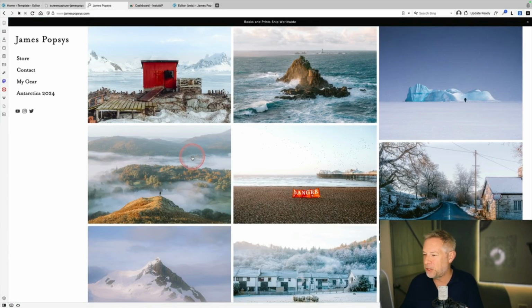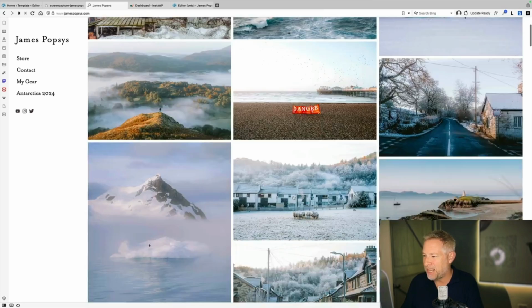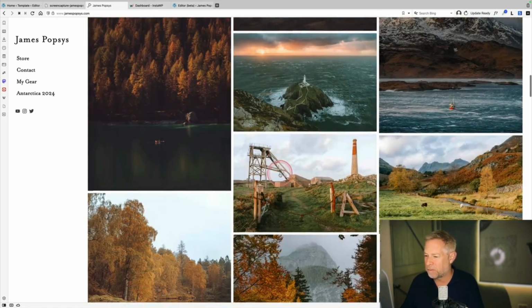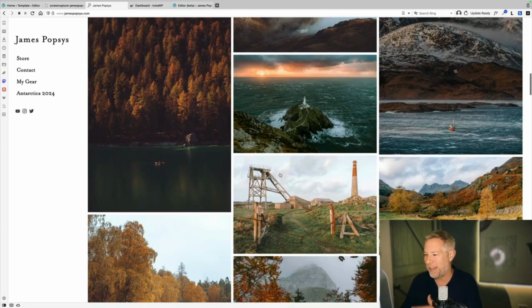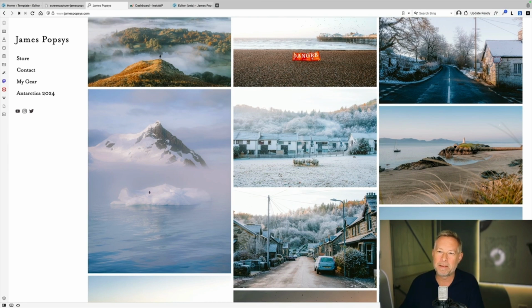So just to recap, here's James's website, which is a 3-column layout over on the right here, and you'll see they're different sizes, these photos. So it's not doing anything mathematically clever, it's just basically assorting them by size as you go down. So it's not like a sort of masonry layout. It is a masonry layout, but it's doing it primarily because the images are different sizes. So let's flick back to my website.